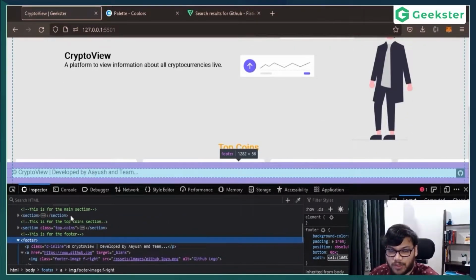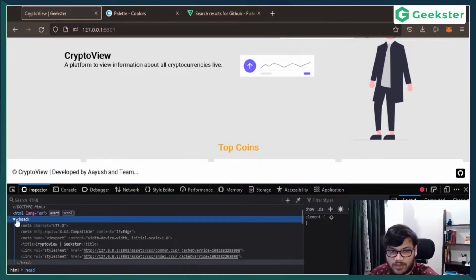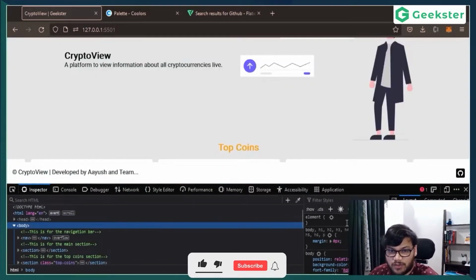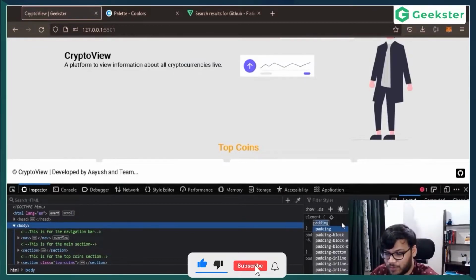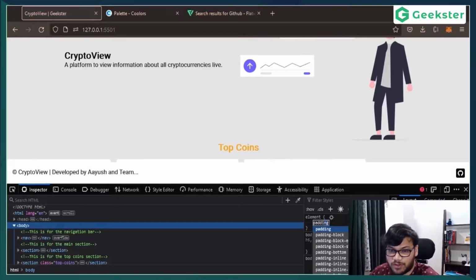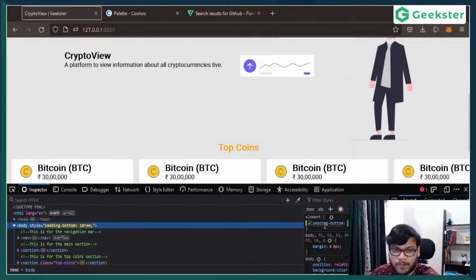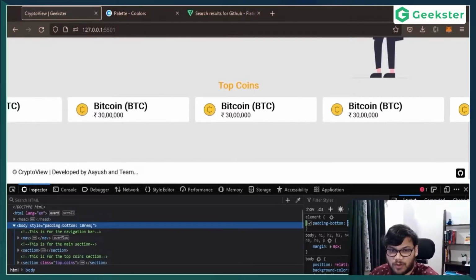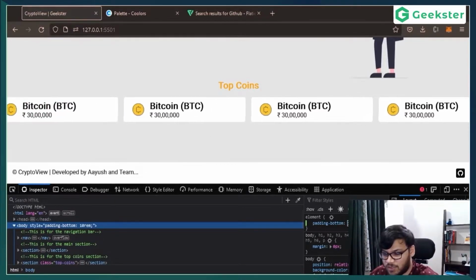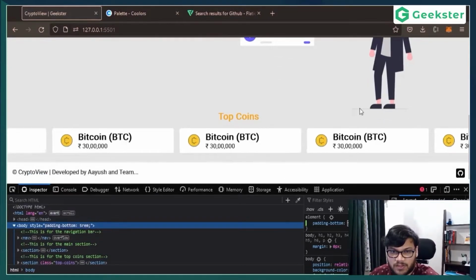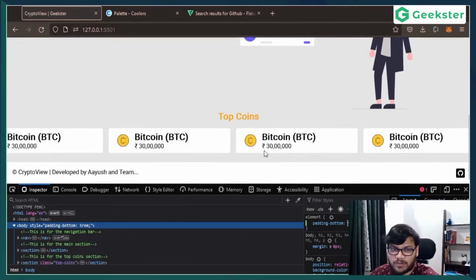And at the body tag, not in the head, in the body, I also want to give a padding bottom, to accommodate for this footer. So I'm not really sure about 10 rem. Let's see. Oh, not padding. I want to give padding bottom. Let's see. Okay, 10 rem is probably too much space. I might change it to 5 rem. Let's see now. Yep, 5 rem definitely looks better.